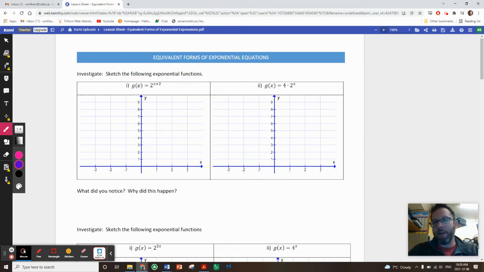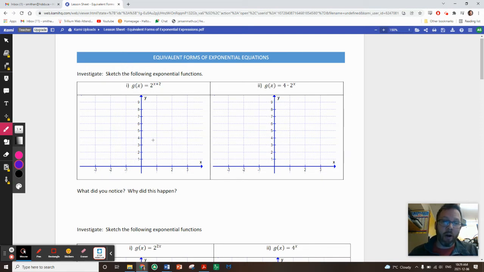But I have in mind a little miniature investigation for you guys to do. You can, if you'd like to, sketch these two functions in Desmos, or you can sketch them by hand using some tools from your grade 11 course. What I'd love for you to do is to sketch these two functions and investigate what happens. You'll hopefully notice something pretty cool and think about why this actually happens. So I'd like you to pause the video and give that a try, and unpause when you're ready.